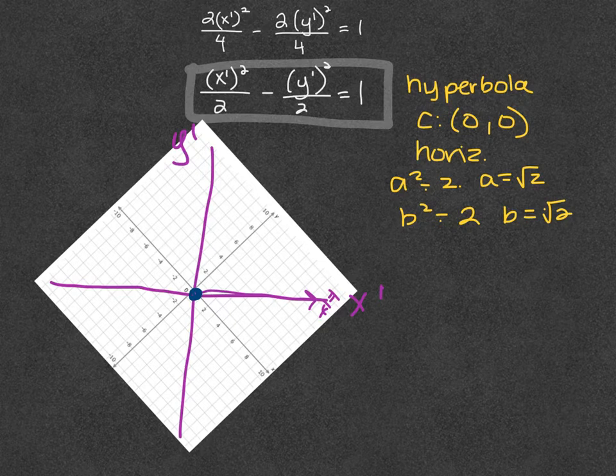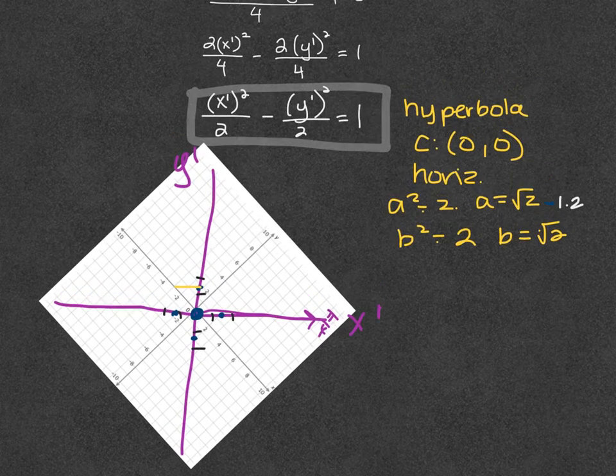I'm going to the right a, which is root 2. Let's say that is approximately 1.2. I'm not even going to get that exact because it doesn't really matter as long as I'm just past 1. So I'm going to add my own tick marks because they don't exist. I'm going to go just past 1 to the right. That's my vertex. To the left, that's my vertex. Up, that's my co-vertex. Down, that's my co-vertex.